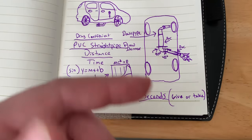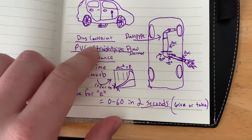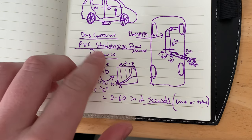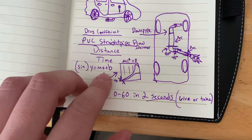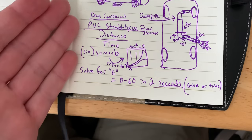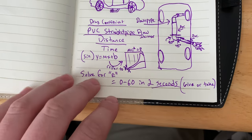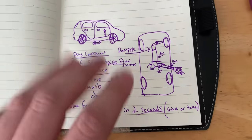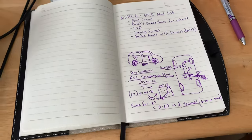A lot of you know that I went to school for math. So if you take the drag coefficient, divided by the PVC straight pipe flow increase and divided by a distance, divided by time, and then you substitute for sine, and you have to solve for E. And eventually what that comes down to, Jason Fenske, is 0 to 60 in 2 seconds, give or take. It's just my estimate. So let's see if that is the case. Let's put it to the test, huh?